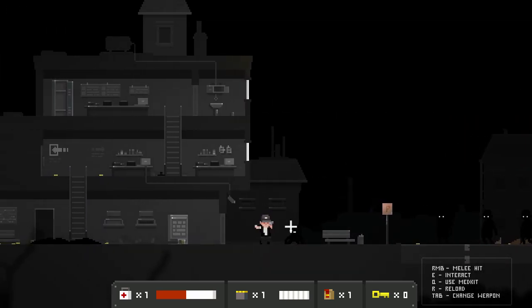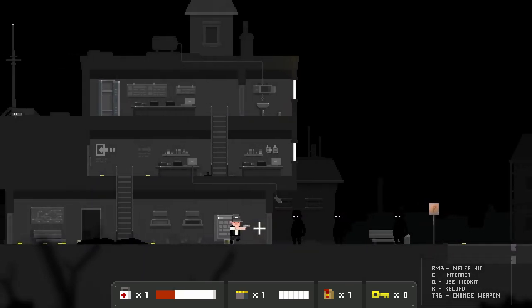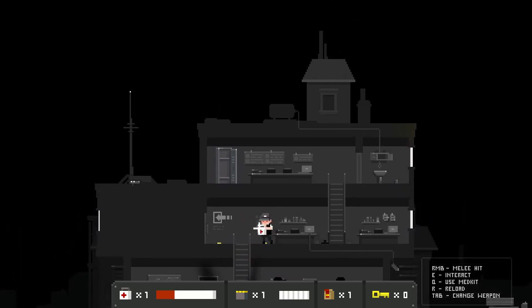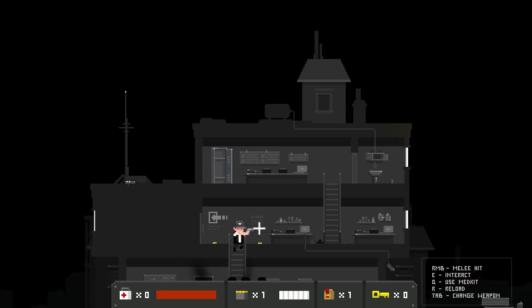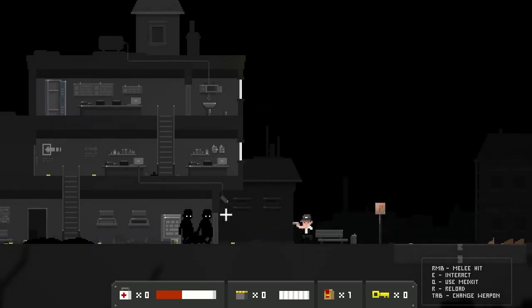Punch, punch! Punch, punch! It's a dog! It's a dog! Uh-oh. Hang on. Let me just go upstairs and use a medikit using Q. There, I am back up to speed. Already used one. Oh no! That was pretty poor. I've only got one bullet as well.